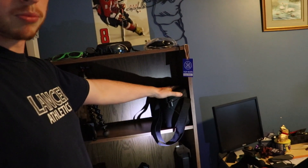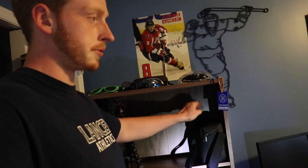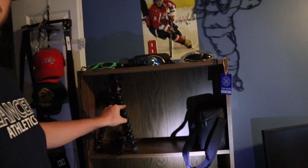Going down a level, we have more of the camera gear. In here we have all of my drone stuff — my drone's in here, my controller's in here, and all three charged batteries are in here, all ready to go. Normally they're sitting out, but I put it in there taking it out the other day and just didn't spread it all back out, in case I decide to grab and go with it.